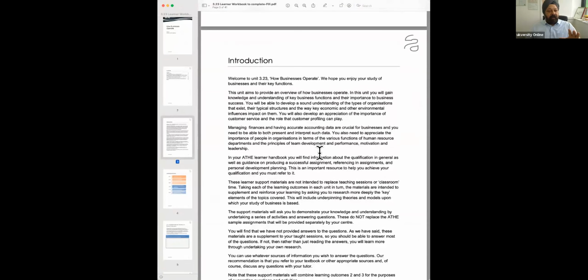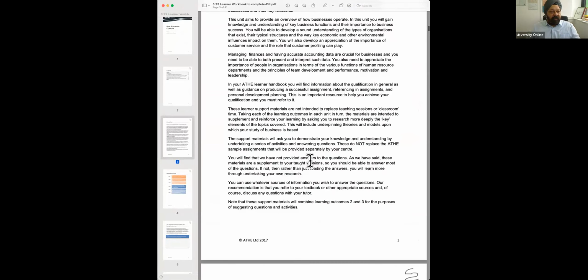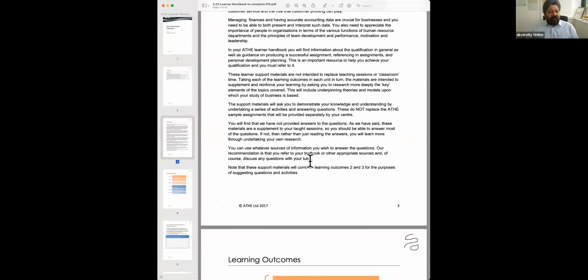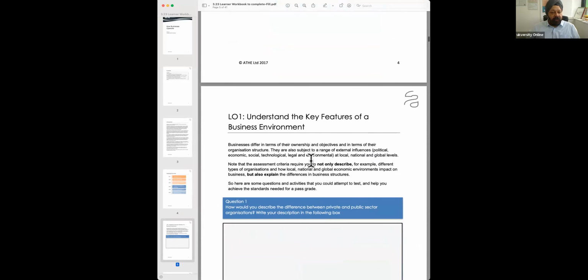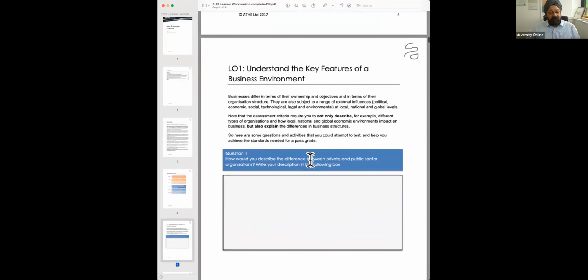They would become your main study documents, because this particular workbook is about 41 pages, but give or take some of the cover pages and other bits, we are looking at about 25 to 30 pages which are going to be useful for you to study this unit. This is how we are going to ask you to complete activities while we do the sessions, and these activities would mean that you're also completing assignments as you go along.